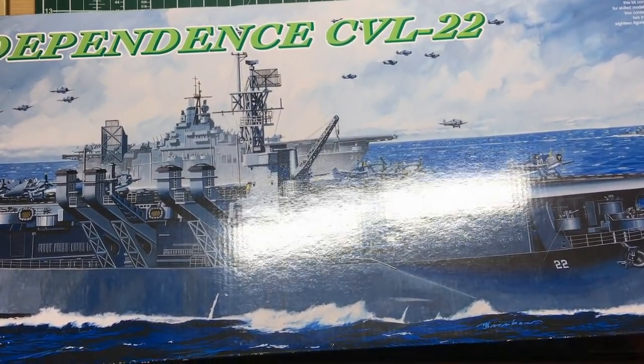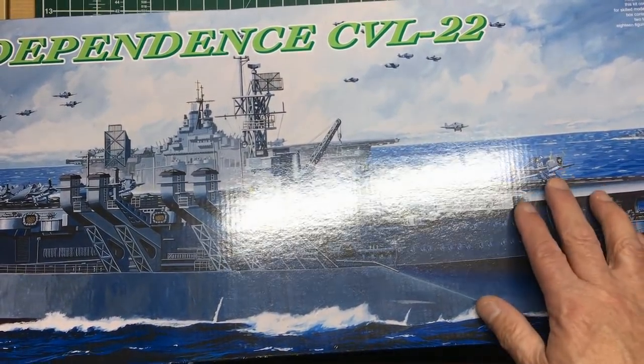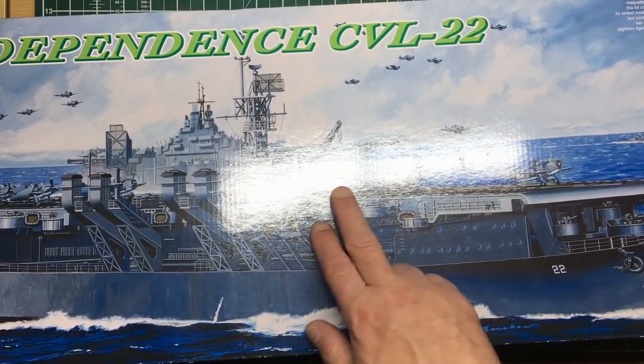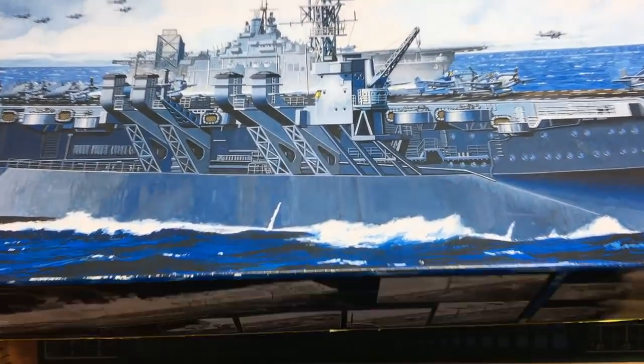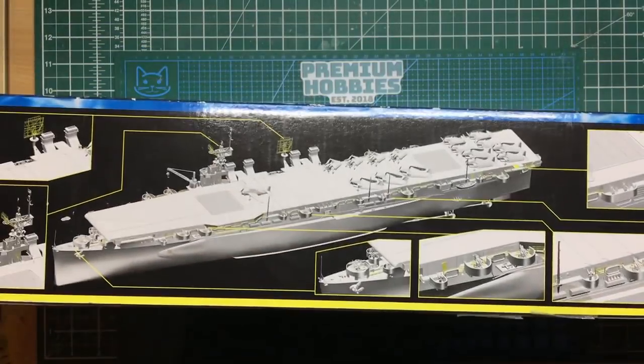And there we go, we can see her there with that's Hellcats they're depicting there. And I think there's some Wildcats in there as well, but we'll have a look around the side of the box. So here we've got the CAD images.